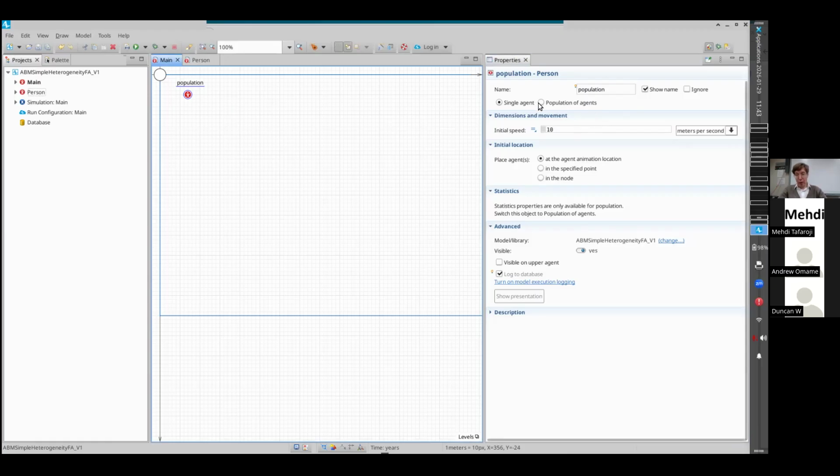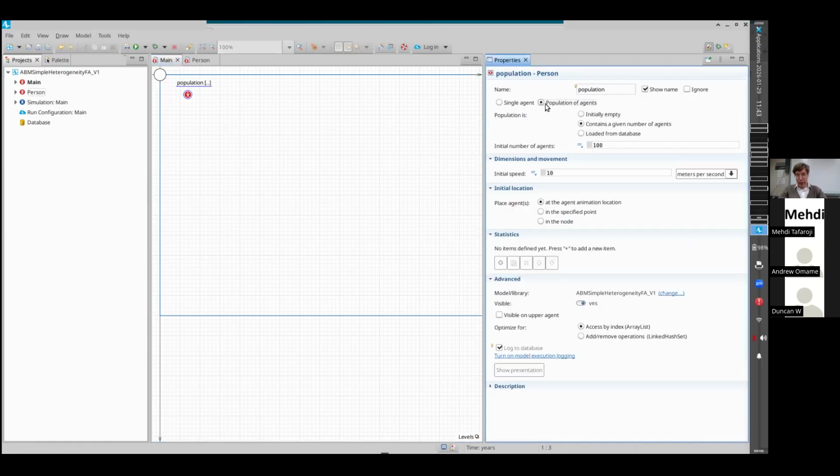In order for it to be a population, I have to click here and say it's a population of agents. It knows what type they are, persons, but we're going to say it's a population of agents. How many? 100. Okay, 100 agents. 100 such agents, 100 such persons are in this population.